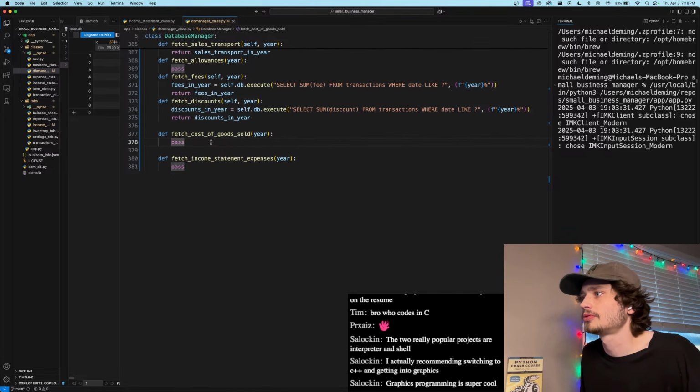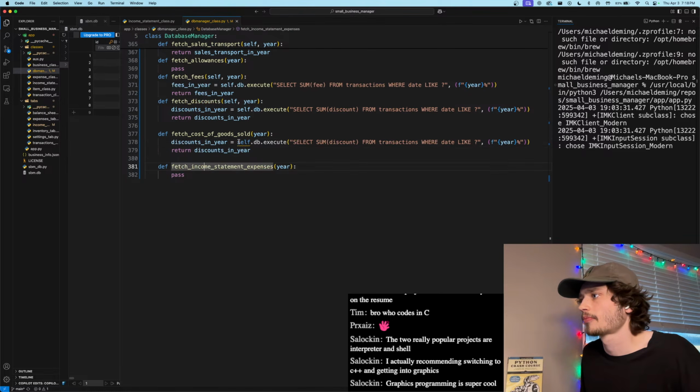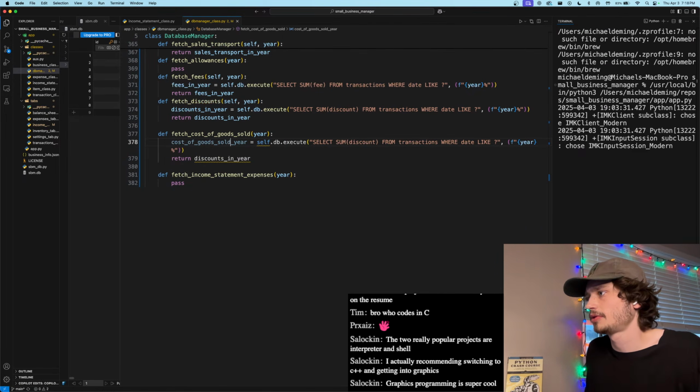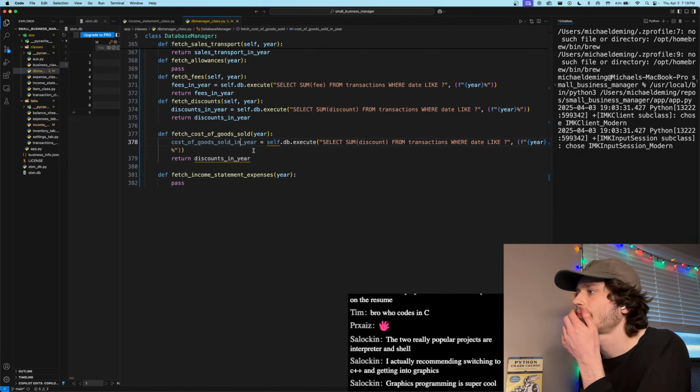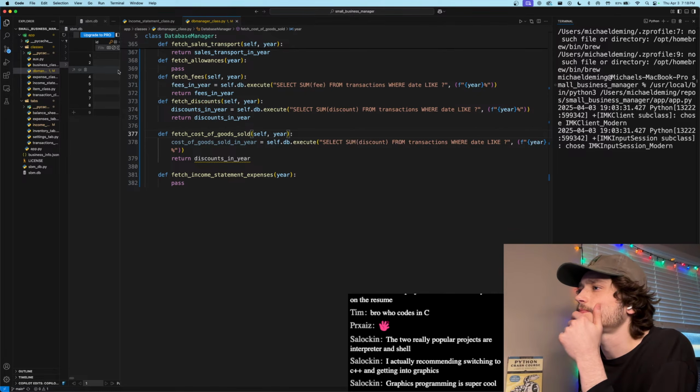Cost of goods sold. Okay, so now we need to go like this. Cost of goods sold in year, given self. So this is what we're going to need to do.